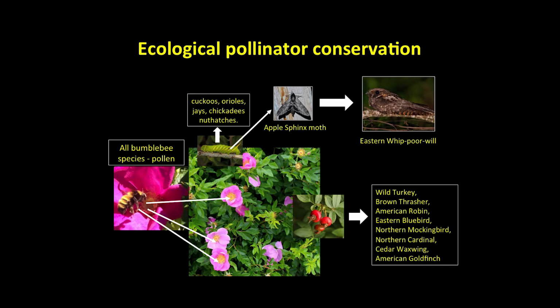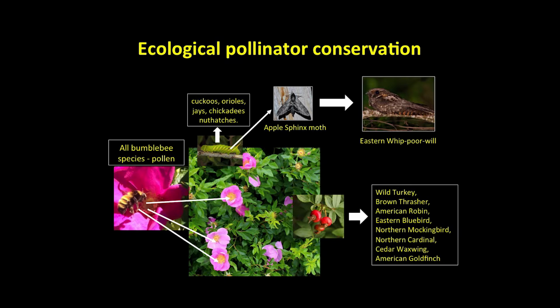So what I propose, and this is based on our research, the rose I mentioned, we have all bumblebee species getting pollen. This is going to help the bumblebees because without pollen they can't produce new bees. They can survive for a long time without pollen, but they can't make new bees. Nectar they need as energy, they'll only survive for 24 hours. But look, the rose is host for the apple sphinx moth. And the products of the pollination, the rose hips, supply food to all of these birds. The sphinx moth would supply food to the eastern whippoorwill, which is currently in trouble. The larva is supplying food to this group of birds.